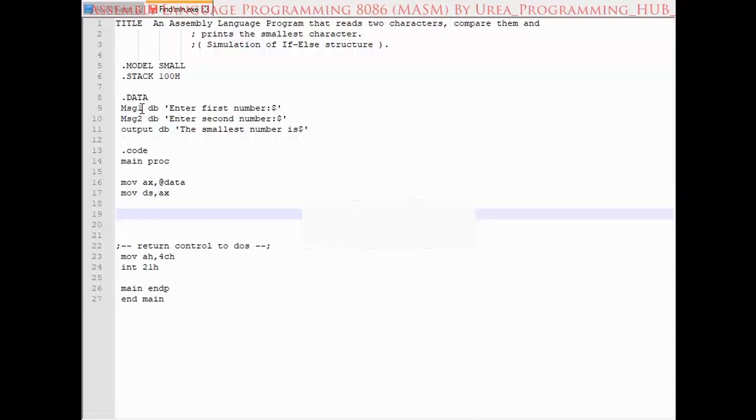After this I am going to ask the user to enter the first number. For this I am going to put the offset of message 1 into the DX register.